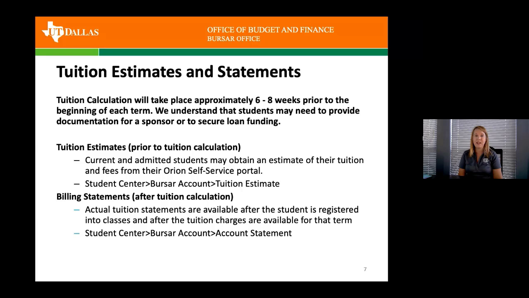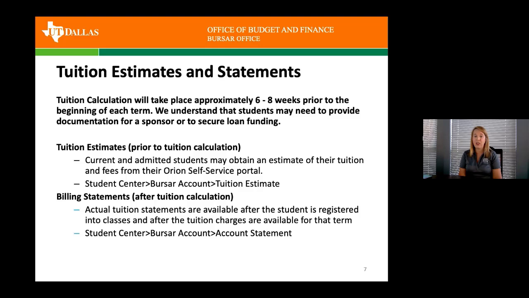And I do know that some students need to provide documentation of billing to their sponsor or maybe to secure some type of a loan funding. So we do have these options for you to actually go on and do a tuition estimate. As long as you're a registered student, you can go into your student service center, which I mentioned on a previous slide. Again, you're going to definitely want to get familiar with that. The student service center with the Bursar tile or the Bursar account, and then tuition estimate, and you'll put in how many hours you plan on taking. It should base that on your registration status, as far as your grade level, the tuition plan you're on. So it should be able to calculate that.